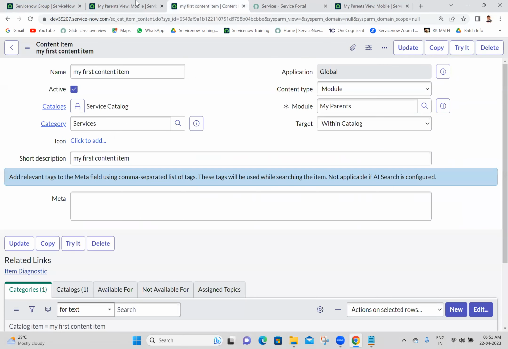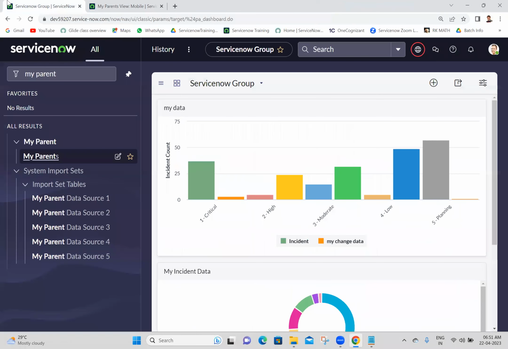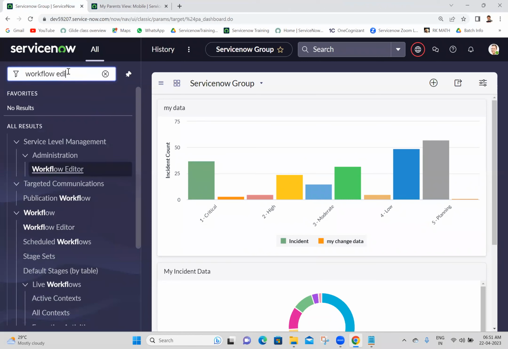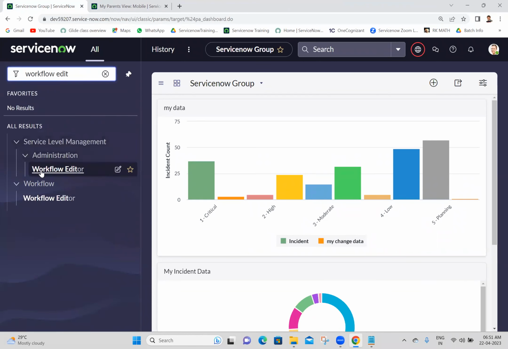Yes, you can go. I'm closing all these tabs. Now I'm going to the workflow editor. Under workflows, we have the workflow editor.